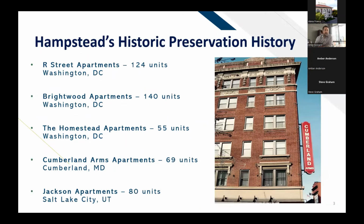So, this is a little summary of our historic preservation history, and it actually starts with me. When I graduated college in 2001, I took a job at Bank of America buying historic tax credits across the country. So we were a direct investor, buying both federal historic credits and state historic credits. That's kind of where I cut my teeth on these programs and learned some of the structuring nuances, which we'll cover here. But we did everything from the Ferry Building in San Francisco, which is both office and retail use, to loft apartments in LA, to a food hall in Asheville, North Carolina. So I've seen a lot of different uses for both federal and various state historic credits.